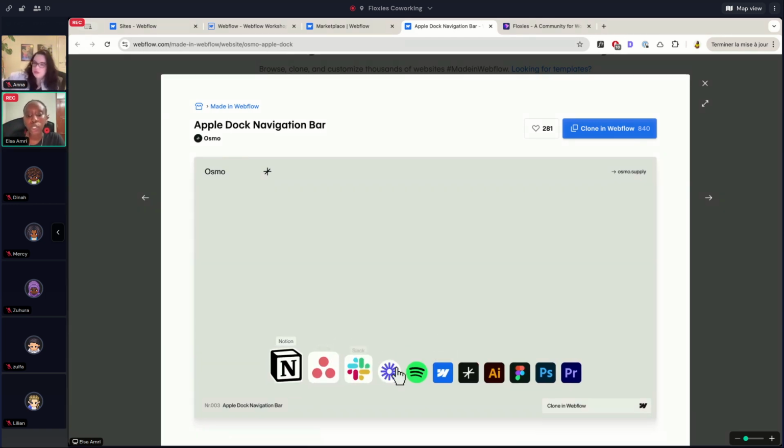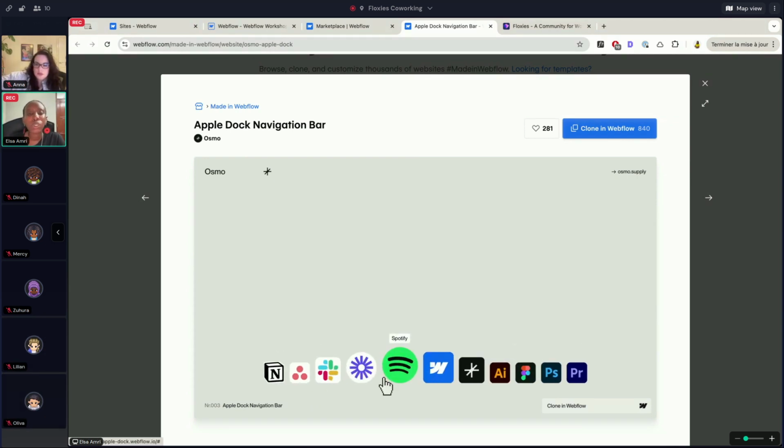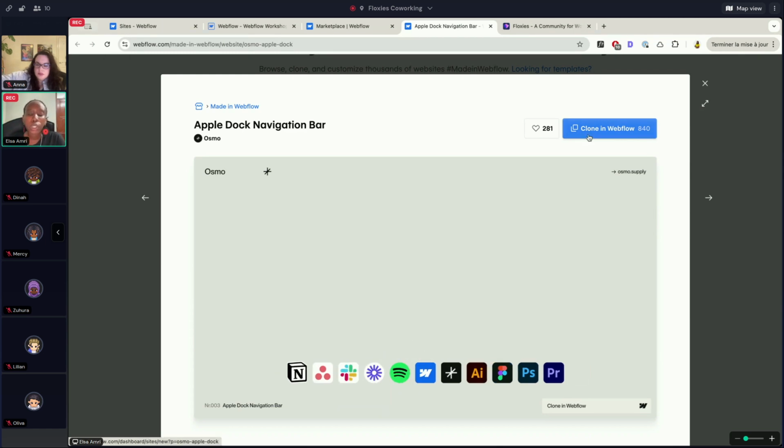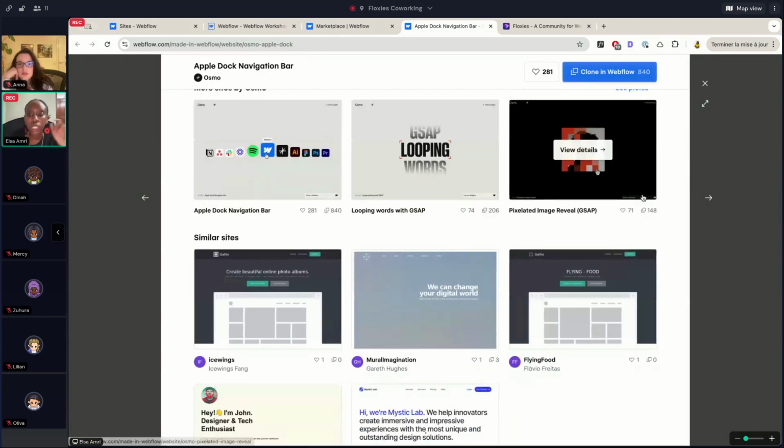For example, if I wanted to add this specific interaction to my website, I don't need to recreate that on my own, especially if I don't know how to. I can just clone this person's solution and then add it to my project. But we might cover later exactly how to do that to make sure it's as clear as possible. I just wanted to showcase that that's an option.